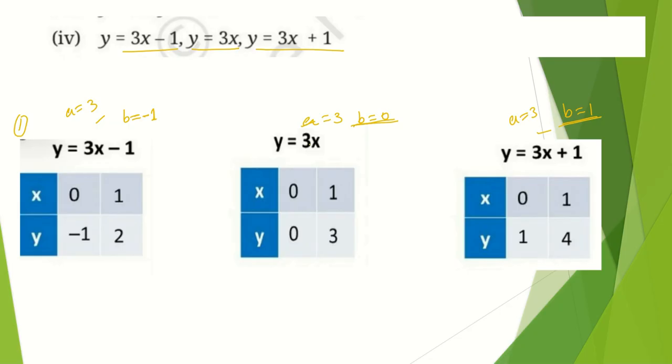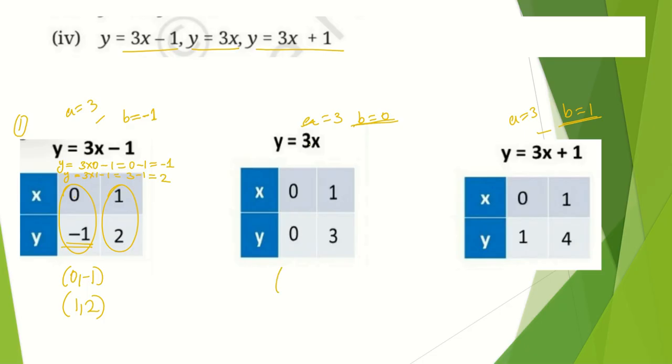Okay. Now in the first case, if I put x is equal to 0, y will be negative 1. I hope it is clear, because if I put x equal to 0, y is equal to 3 into 0 minus 1, that is 0 minus 1, which is minus 1. Okay. Now if I put x is equal to 1, how will it be? y is equal to 3 into 1 minus 1, that is 3 minus 1, you will get 2. That is how you got 0, minus 1 in the first case, and in the second it is like 1 comma 2.